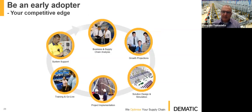Next slide, please. So this is my last slide, and really is about that discussion around being an early adopter. We've all read various materials in the media around consumer adoption of technology, and Australia's pretty up there, right? We're pretty good at adopting technology in general at a consumer level. Historically, we've been less aggressive on the industrial front and on the commercial front. Consumers are good at it, businesses less so. That's a changing landscape now.